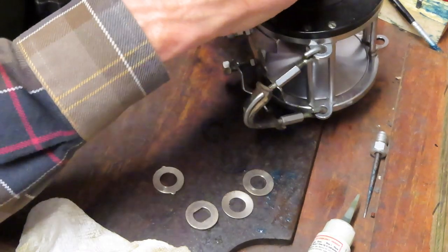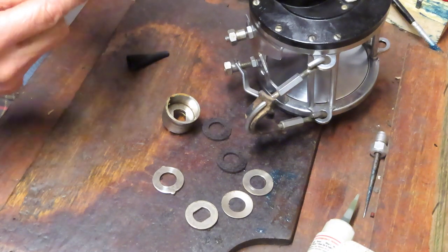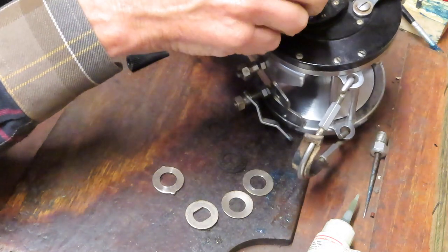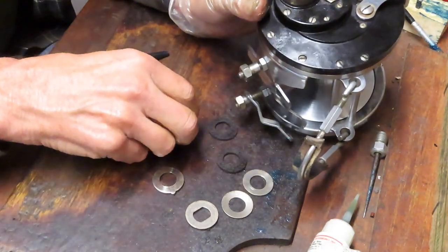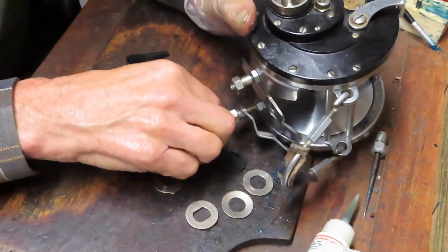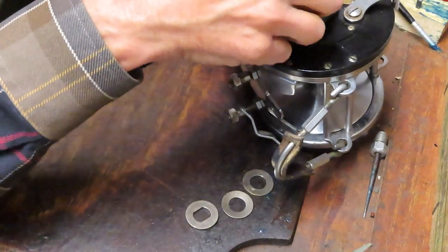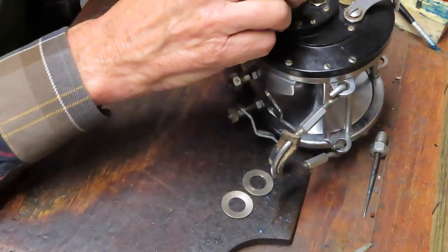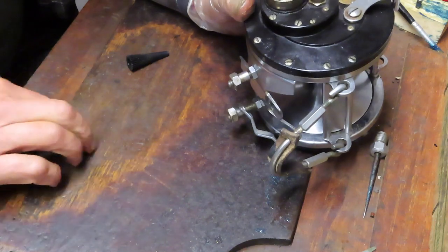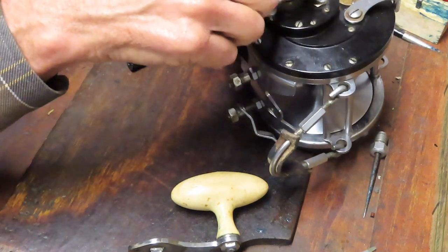These are cork - you can put a little bit of grease or oil on them if you want, just to keep them flexible. Let's put that right on there. Make sure those two studs get into the two rings and the two holes in the main gear. First one up is a keyed washer; second one - put a little oil on that - gear washer. Isn't this a beautiful thing in design, that you don't have to pull your whole reel apart to service your drags. Flat washer, bell washer - almost time for a test drive.